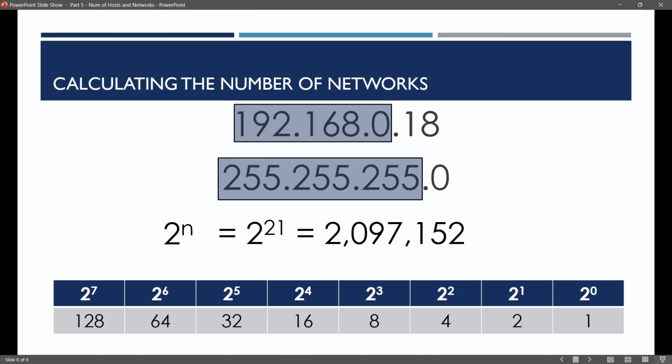It's that simple, folks. And don't worry, we're going to have lots more examples of this coming up, so you'll become very, very familiar, and in fact, you'll memorize these simple formulas and these simple calculations.